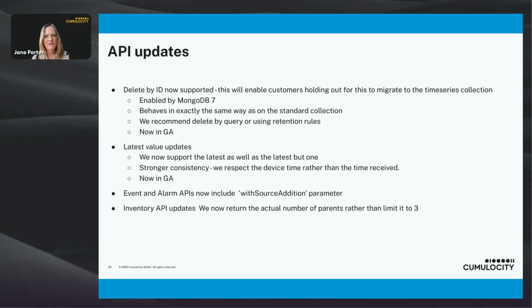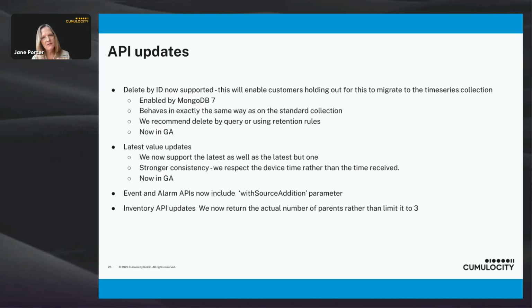Please do be aware that it doesn't perform as well as the other approaches to deleting your time series data. So if you can delete by query or use retention rules, that is what we would propose you do. But if you do need delete by ID, it's now available for you. So you can start working on it, making sure it works and performs as you need it to, so that you can start that migration to the time series collection.